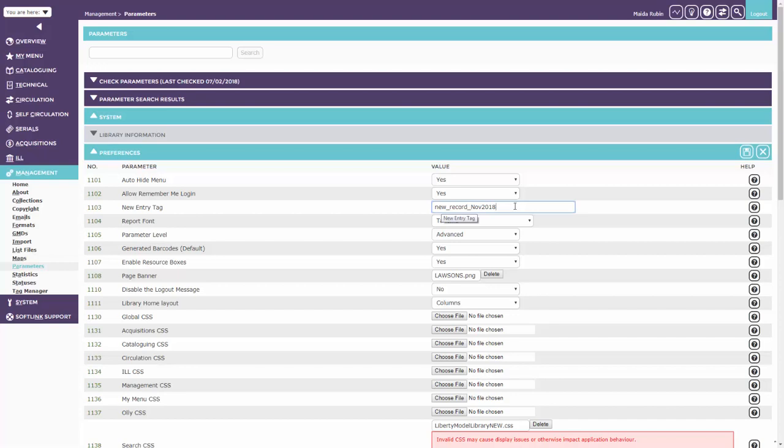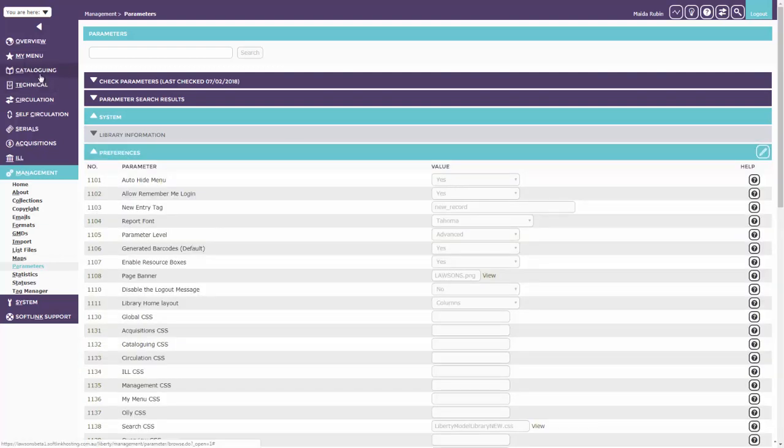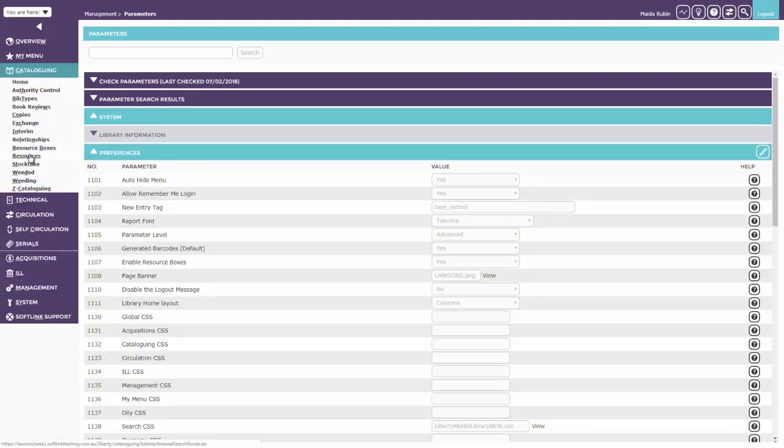This means that you can remove the tag from records that would get it automatically, dropping them from those lists, or you could add the tag to some records that you had that you wanted to consider within the new list. So this gives you more control, but it also requires you to pay more attention and to do more maintenance.